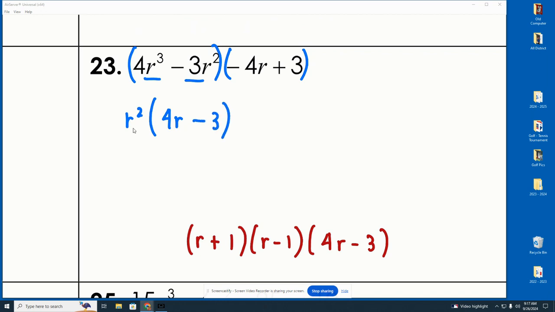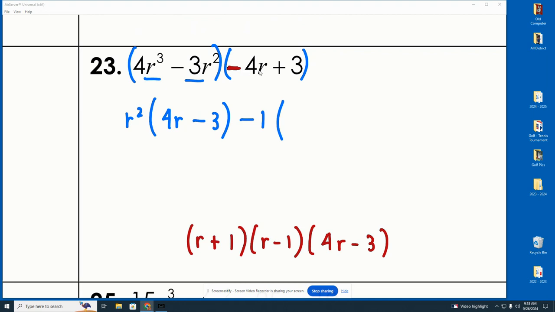Now, we go to the second group, and whatever that sign is that's leading off, you have to use it. I can see some people getting confused with this problem, because what can I pull out of 4r and 3? I can't pull anything out, is what most of the time people say. Who said 1? James? He's right. We've got that minus sign. There has to be a number there. The only value that's common to both of these terms is 1. So we're pulling out a negative 1.